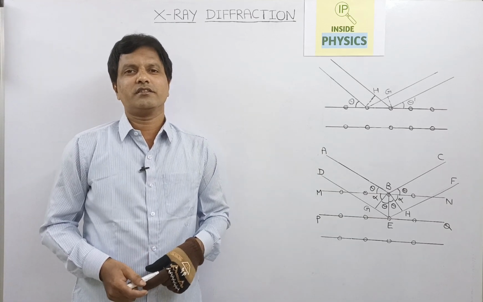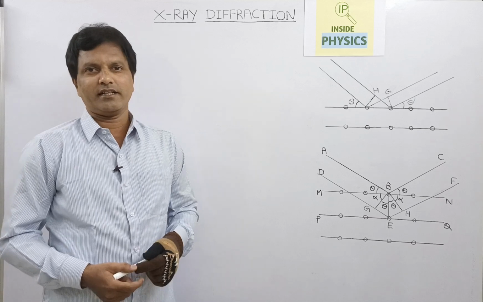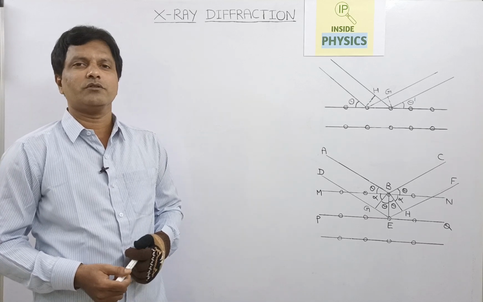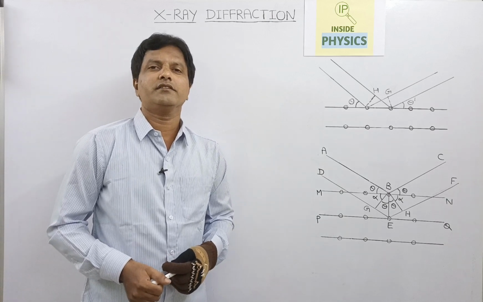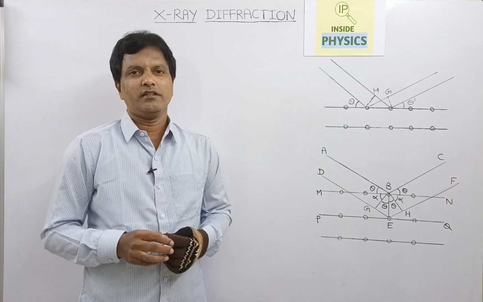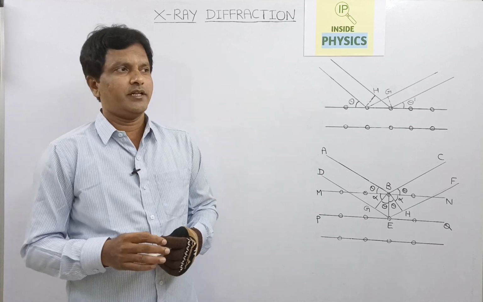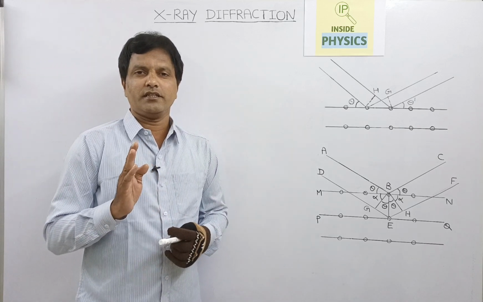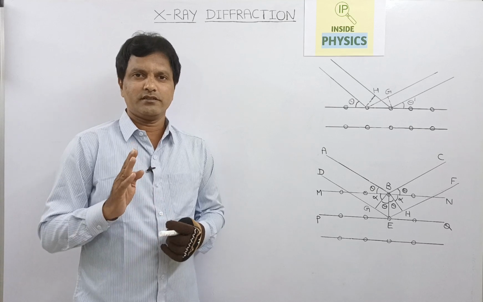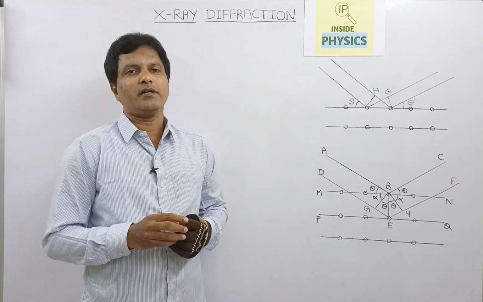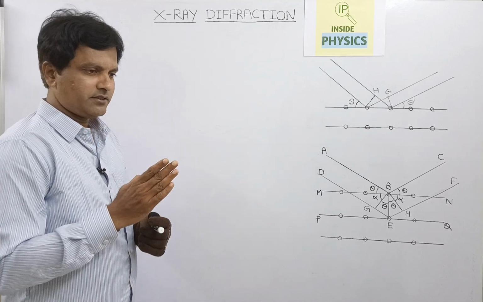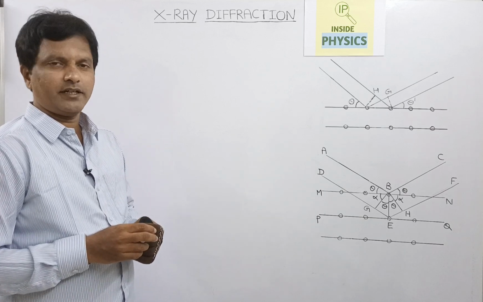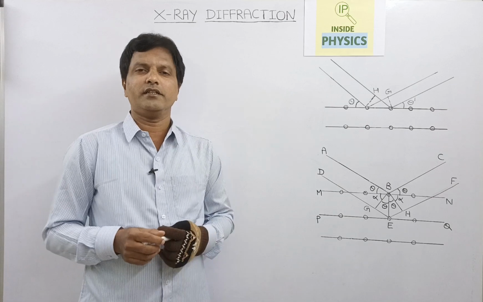Today we are going to discuss Bragg's law in X-ray diffraction. We all know diffraction is a process shown by light when it encounters an obstacle in its path. Whenever it finds an obstacle, it changes its direction. That means it changes its rectilinear path and diffracts from the edges of the obstacle. That is called diffraction of light, and we have discussed it in earlier classes.